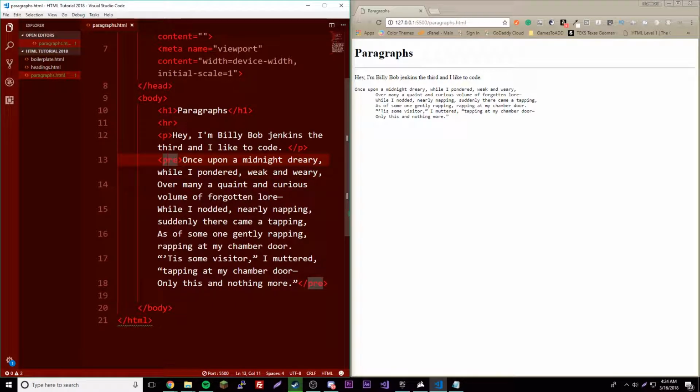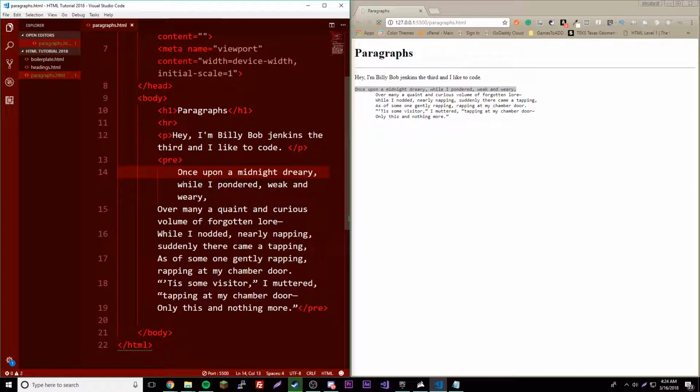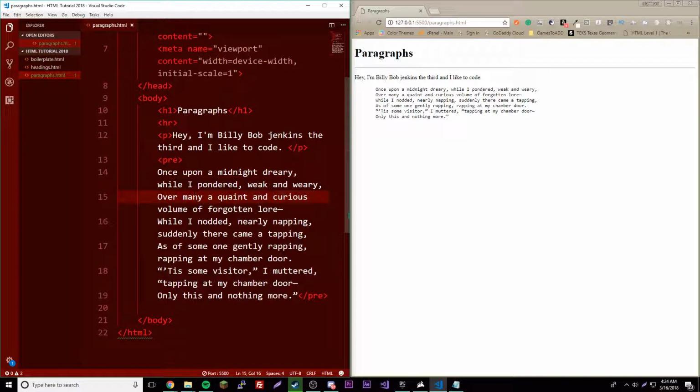But make sure it's an opening and closing pre tag, and then if you look here at your poem, it has a special format now. The first line is messed up for some reason. Let me see, why is that? Yeah, that was weird. So I just moved it down. I guess you have to do that.